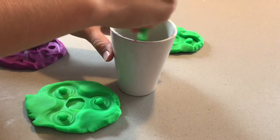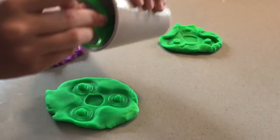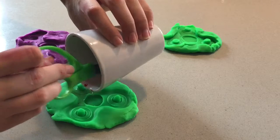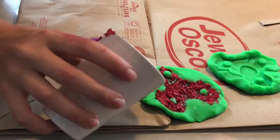Yep, and now, Gabby, would you like to do the honors of pouring it in the mold? Okay. Here we go. Ooh. There's the water. There's a fail. Gabby, thoughts? Bad idea. I think it's good the way it is. We're gonna freeze our lipstick mold for about, I don't know, 10 minutes.